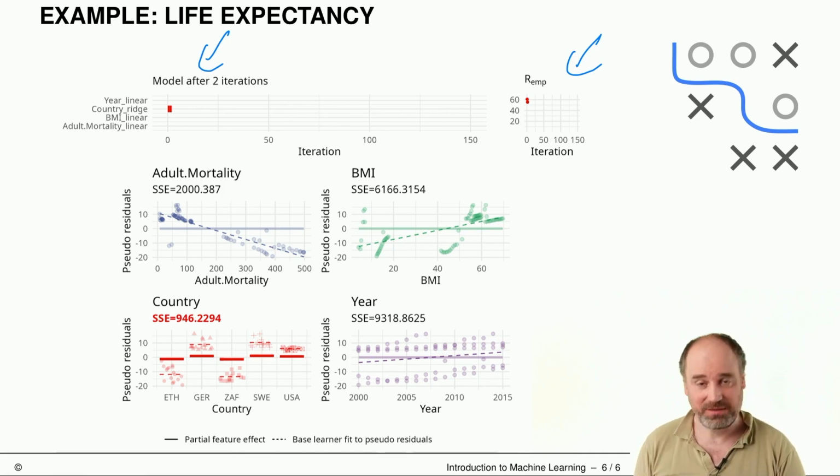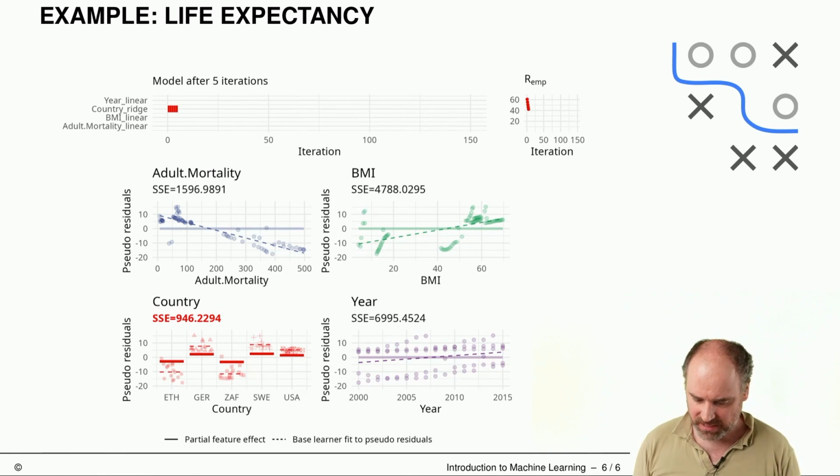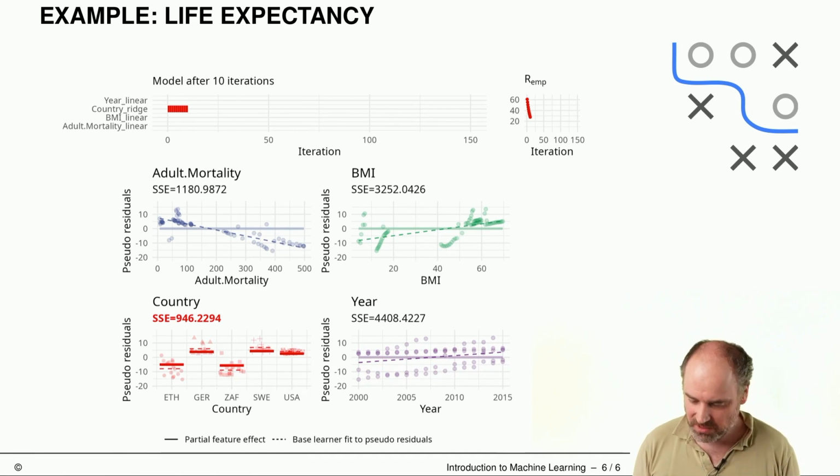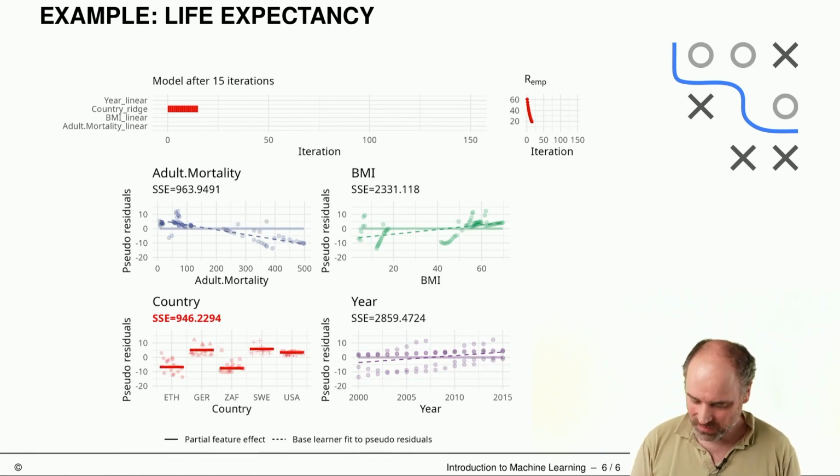And in the second iteration, probably exactly because we like using a moderate, smallish learning rate, we select country again. And after 5 iterations, we have in all iterations selected country and country and country. Risk has been driven down a bit. After 10 iterations, again, the same. After 15, we are still adding in country and modifying its effect. You can also see that these effects move a bit closer to the center of the individual data clusters for the individual categories.